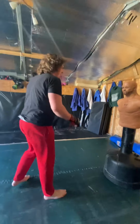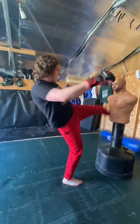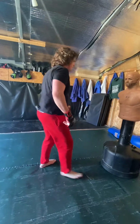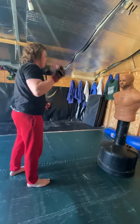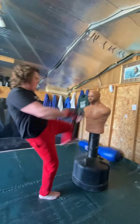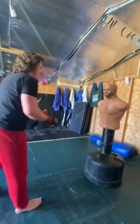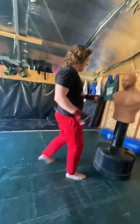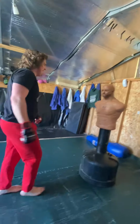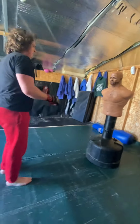Why'd you think of that? You said head, and his mind went to it. Kicking them in the head wouldn't be harder. Once he gets that concept, then you kick him there. Because if you kick him in the body, what happens? He bends over. You kick him in the leg. The guy that was 6 foot now is like 5'11". Yeah, exactly. Come on. Wind them right. Good. Two more. Come on.